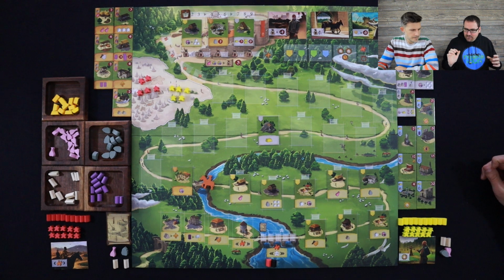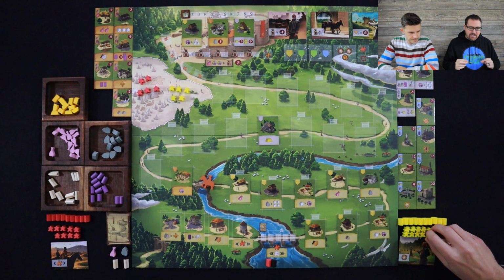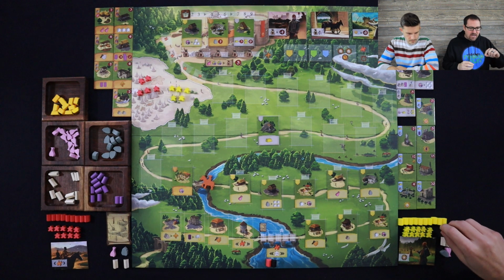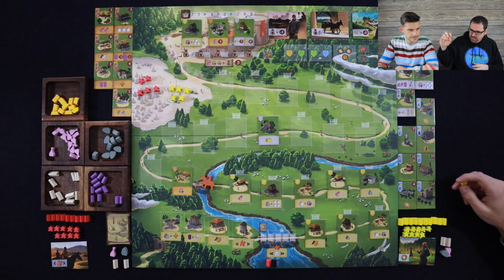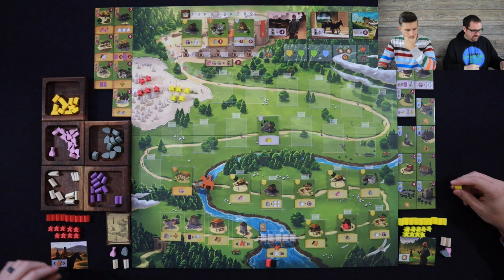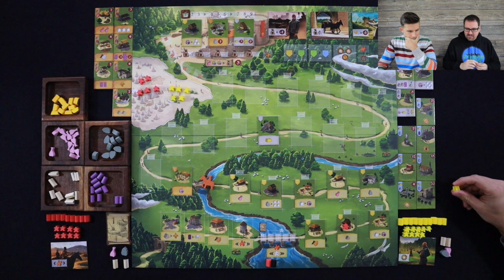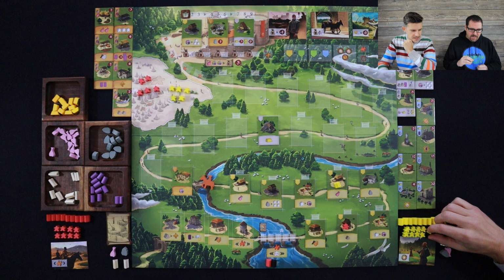All right, so first thing that we're going to do is just take workers. In a 2-player game and a 5-player game, you're going to start off with 10 workers. Otherwise, you would start off with 6. I'm going to place a worker. John's going to place a worker and we just keep going back and forth. I will place this here and take a wood, but I won't do that until we actually take the actions. Okay, I'm going to then go right here and get me some meat.